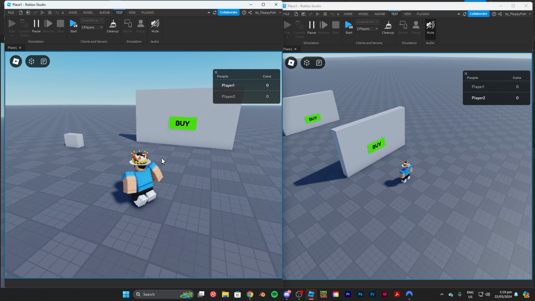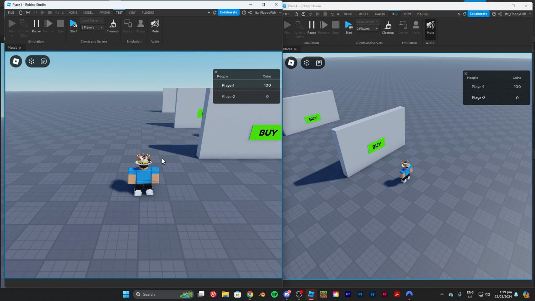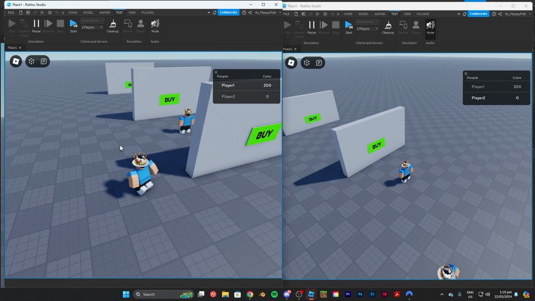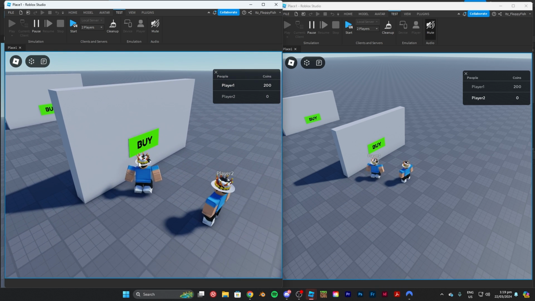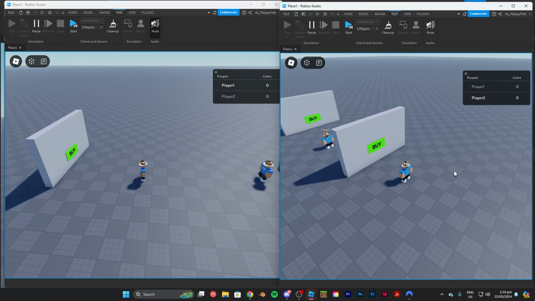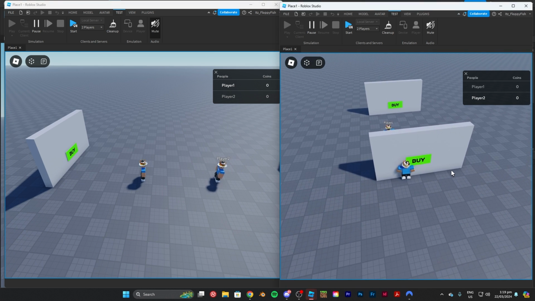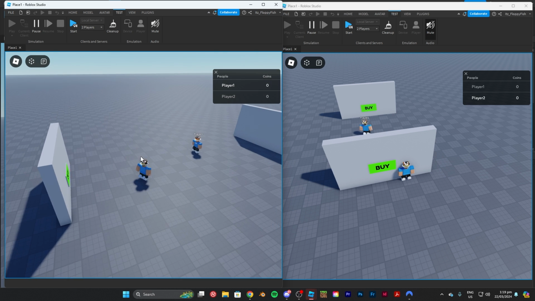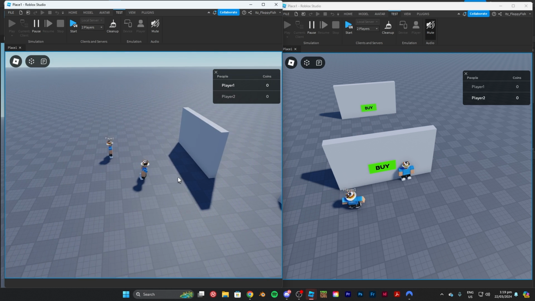Anyway, so now if I go see here, I'm on player 1's account now. I go collect 200. Obviously, you'd usually have little borders here to prevent people walking through. But let's say, for example, player 2 went and purchased this now. He buys that, and now you're able to see he's able to walk through. But player 1 won't be able to walk through simply because he does not own this area as of yet. But player 2 can, simply because he owns that area.